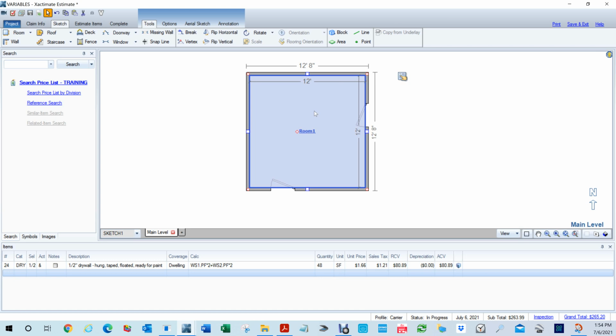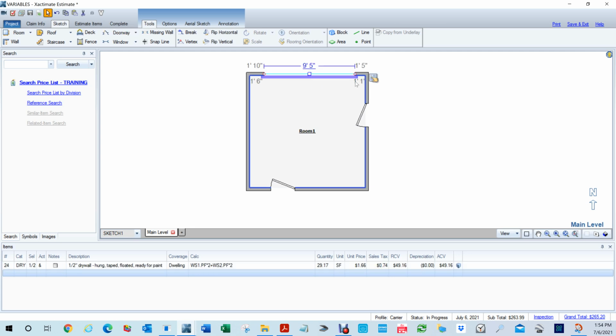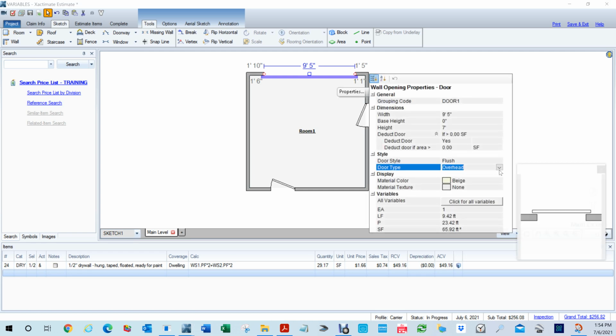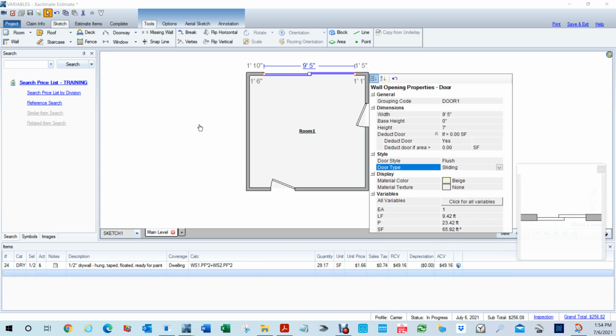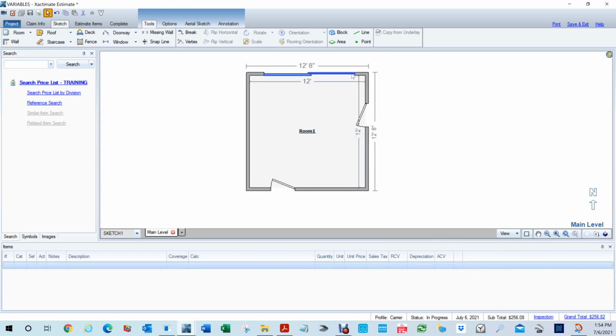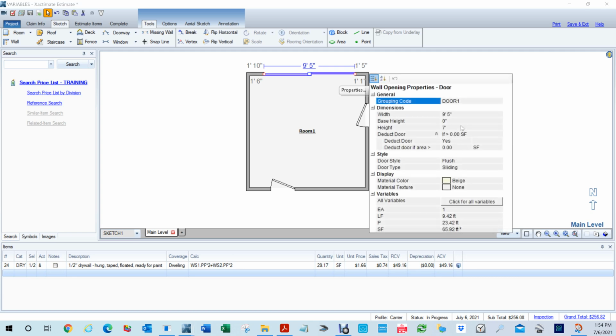this should work. If I go in here and I hit D for door, so that I don't confuse the examiners, I'm going to use that. You don't want to use a standard door, because then they're going to say, oh, that should be a door, right? So if you use a sliding door, they might not catch that it's a sliding door, because a sliding window almost looks just like that. So now if I click here and I tell this one base height 0, and I tell that 1 foot. Okay, now watch this.